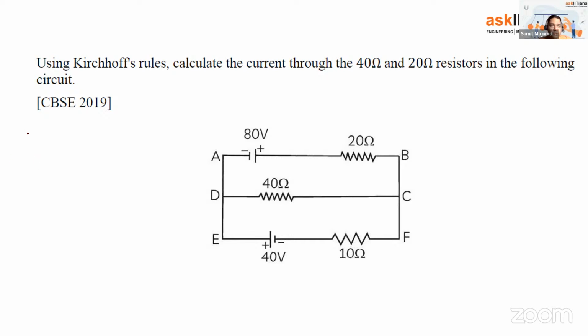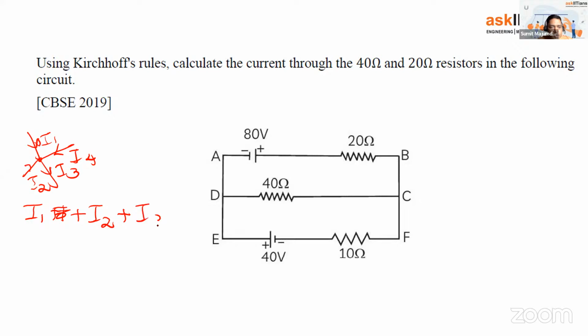So according to the junction rule, if you have multiple currents, I'll just reiterate on that. Let's say you have multiple currents, I1, I2, I3, I4, right? So you have three currents which are getting in and one is going out. So we'll say I1 plus I2 plus I3 minus I4 will be equal to 0. So the total sum of currents at a junction is going to be 0. Similarly, within a loop, the net potential is going to be 0. Correct? Okay, so let's talk about the loop out here.